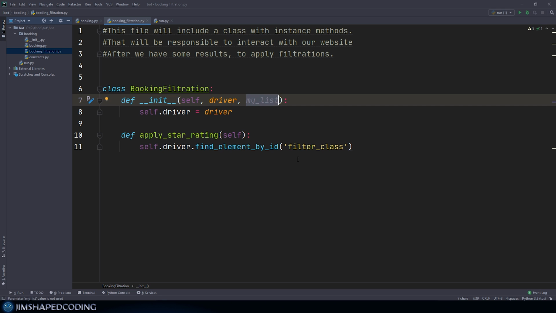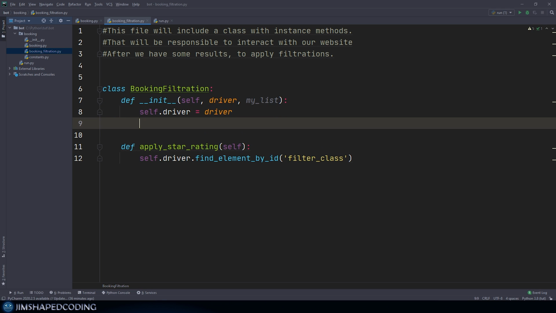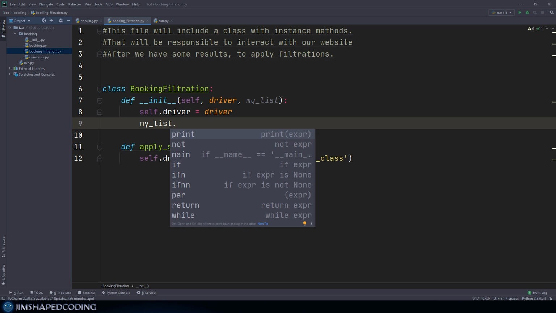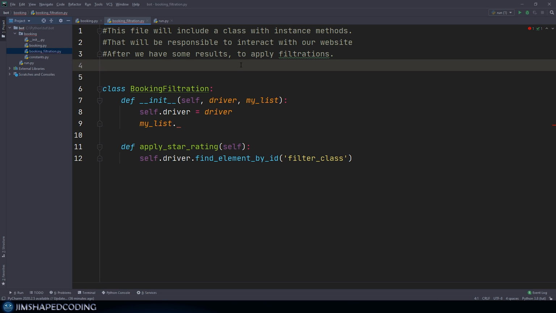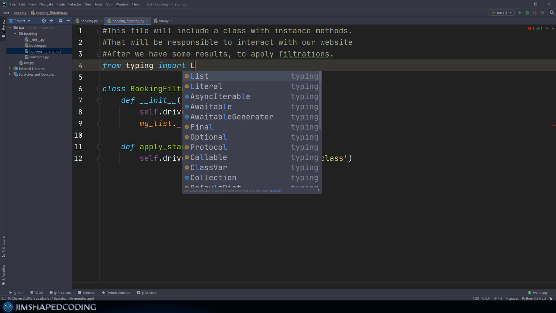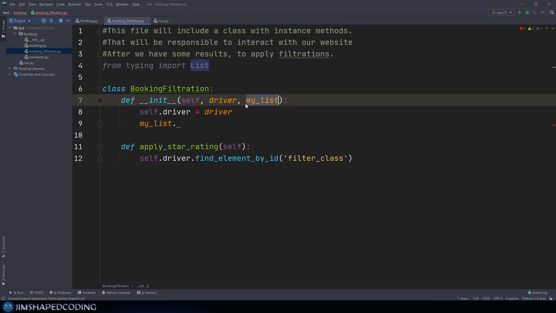But if we go here and say my_list, we will not have auto completion for methods like append, remove, and stuff that is very related to lists. Again, it is because this parameter doesn't know its typing. So we could do something like from typing import List, and go here and say that this one is going to be a List.